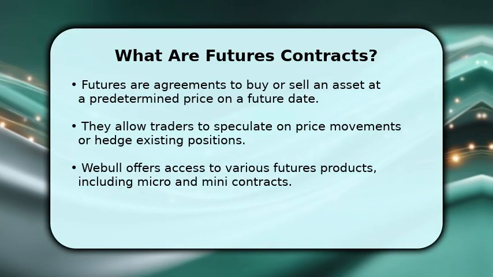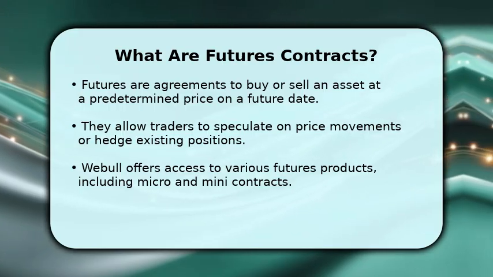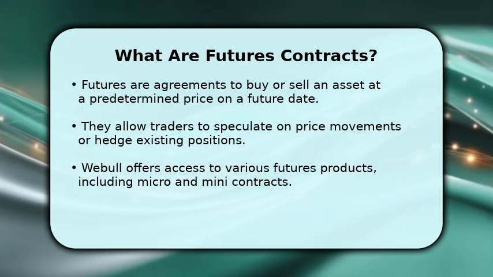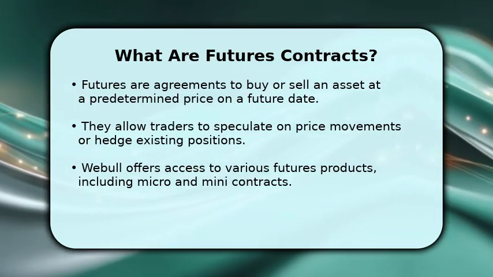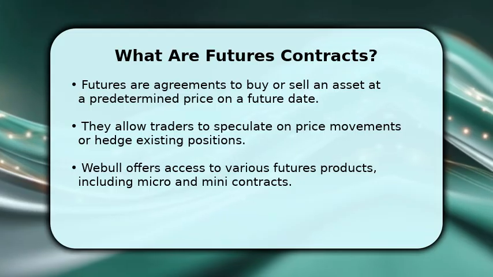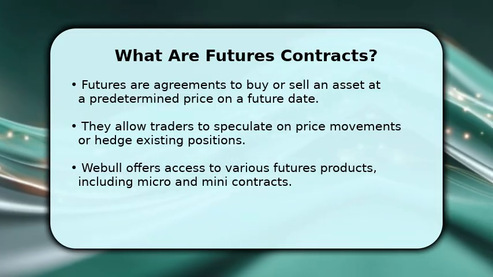Futures contracts are essentially legal agreements between a buyer and a seller to either buy or sell a specific asset at a predetermined price on a future date. They are powerful tools allowing traders to speculate on potential price movements of commodities, indices, or currencies. You can also use them to hedge against existing market positions.